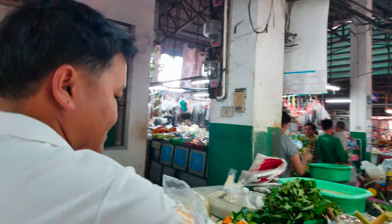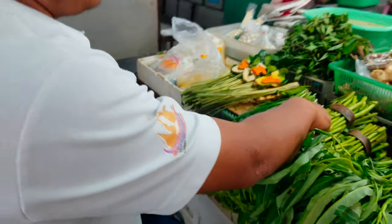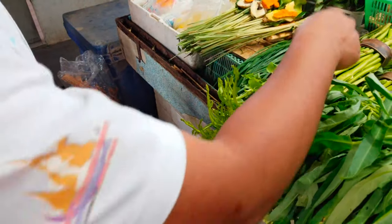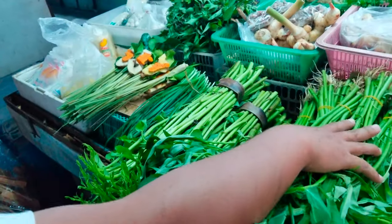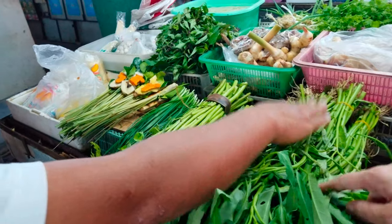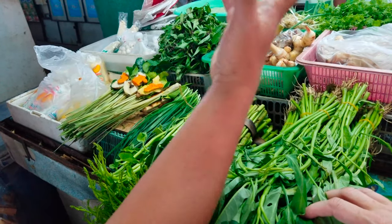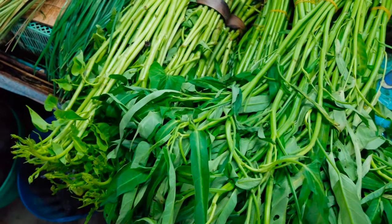This one is morning glory, this one is morning glory. I love morning glory. How are the two different? I don't know, I've eaten this one. They're different in color and size, but they taste the same. Almost the same, but this one is more yummy. This one we grow in the garden in the soil, this one we grow in the water. Oh, so that's the difference. Okay. Cool.